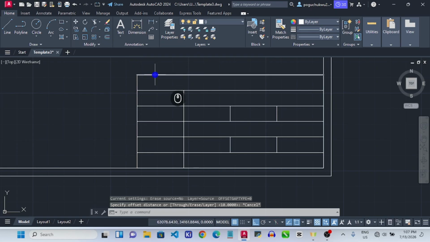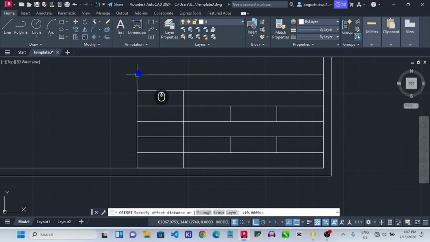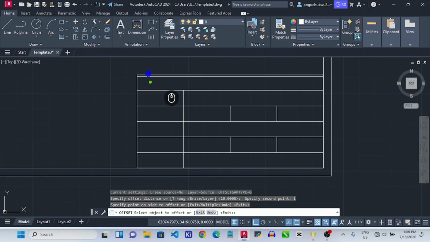Click on that line, then use the offset tool, then click on this outside border, I mean, that outer point. Then let's offset it by 1 millimeter. You see why I did that. Then enter, then click inside. Repeat that for each of them.